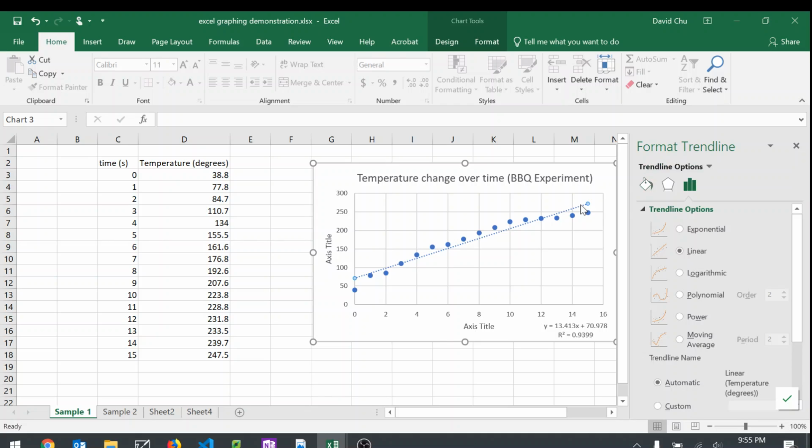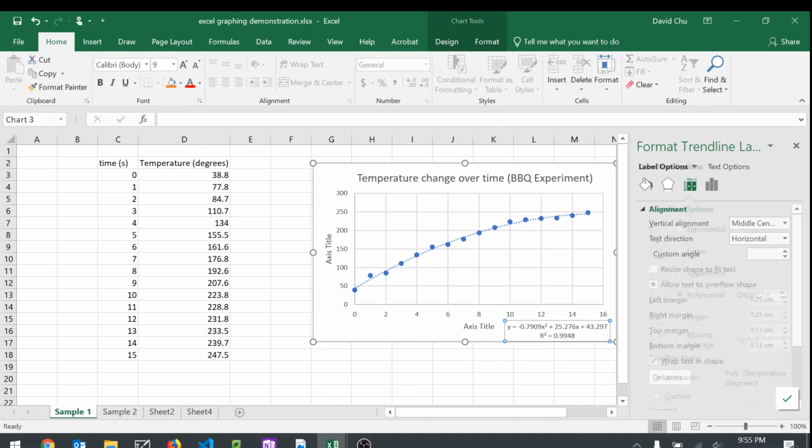So what you can do is double click on it and try out a few other trendline options. I know for a fact that this one should go with a polynomial of order 2, which means it's quadratic. If I do that, you can see straight away that it not only gives me a new trendline equation, it also gives me a much better, higher R-squared value of 0.9, which is a very high level of correlation.